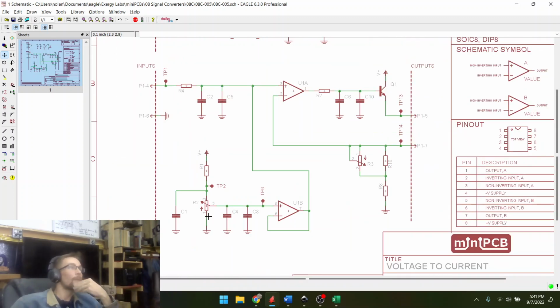Okay. So clockwise is going to raise it, which is going to increase the voltage, which is going to increase the current. Clockwise here is going to lower this, which is going to lower the equivalent resistance of this, which is going to lower the equivalent resistance of this, which is going to increase the current so that it maintains the same voltage. So you have two ways to control the voltage here, R2 and R3.